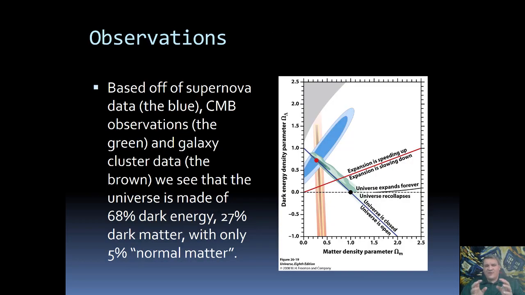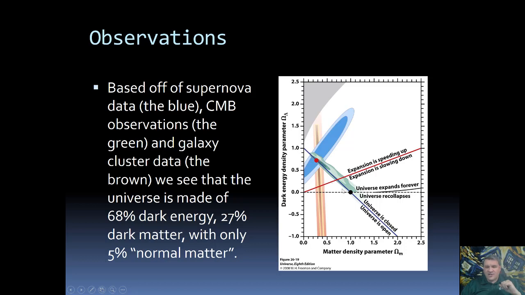So this graph is another one of these. It's a little bit hard to interpret. What you need to understand is each of these different colored regions are different regions of possibility, of probability, based on different measurements. So in this, we're looking at the amount of dark energy compared to the amount of matter. Now this includes both normal matter and dark matter. Okay, so how much dark energy is there versus how much matter is there in the universe? So this blue region is the amount of dark matter to dark energy that is possible based off of supernova data. So what we just saw in the previous information.